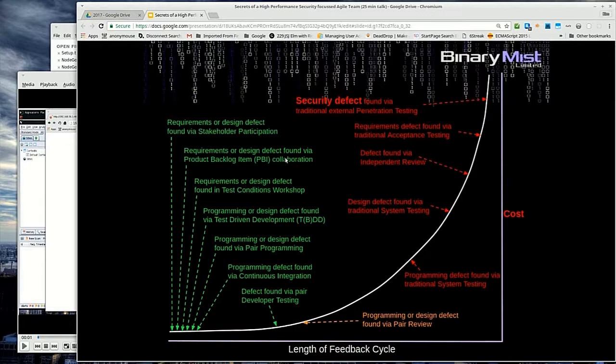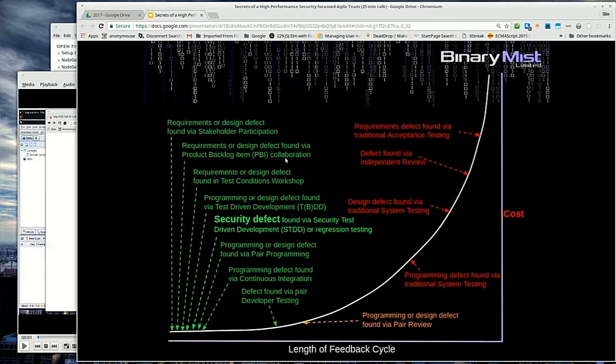And for a developer to get back to that point to be able to actually fix the defect, it can take several days often to unwind the architecture and all the code and work out what other areas are going to be affected by the changes that they make, and also to build up the context in their heads. So that's why it's so expensive there. So by converting that effort into something that can be used in parallel with development, we significantly reduce the costs and lift the quality. So having a solid purple team, that's a development team with the security focus, is far more effective than penetration testing at the end of a project.